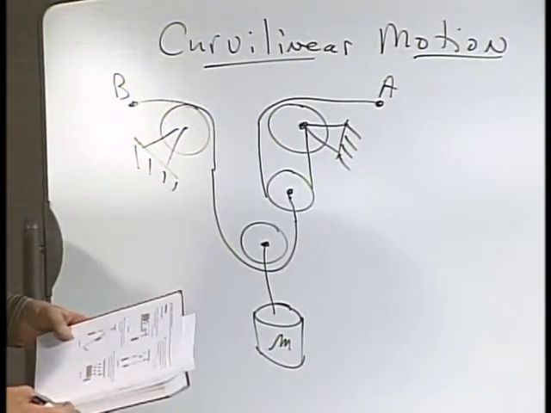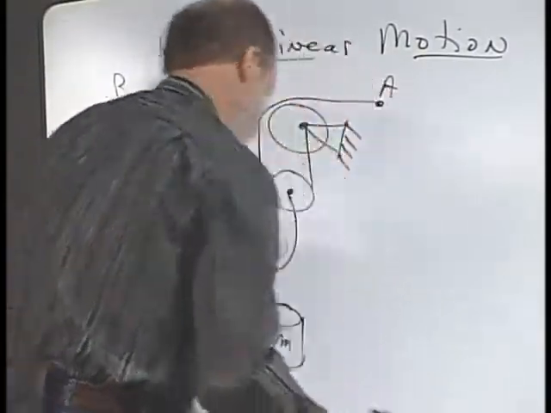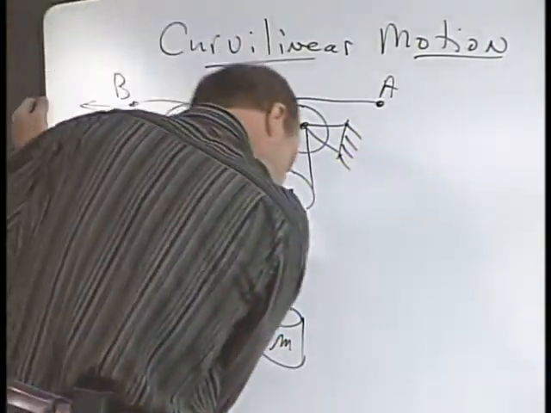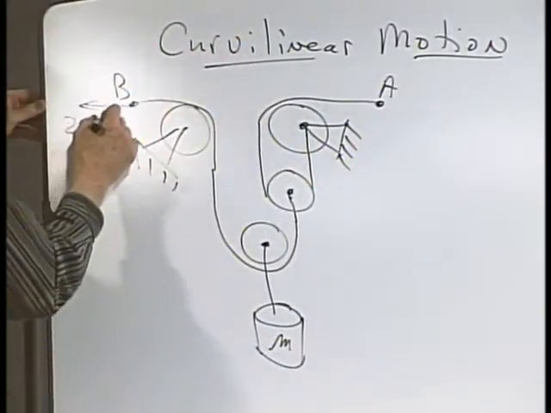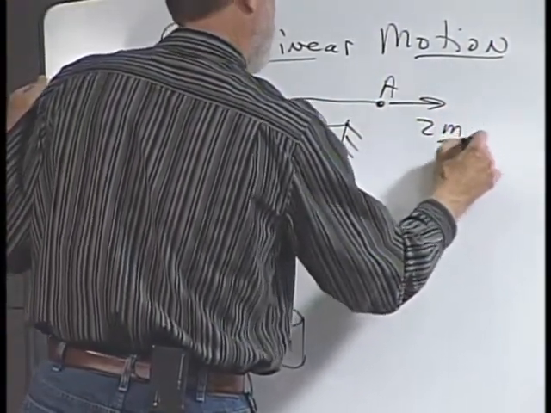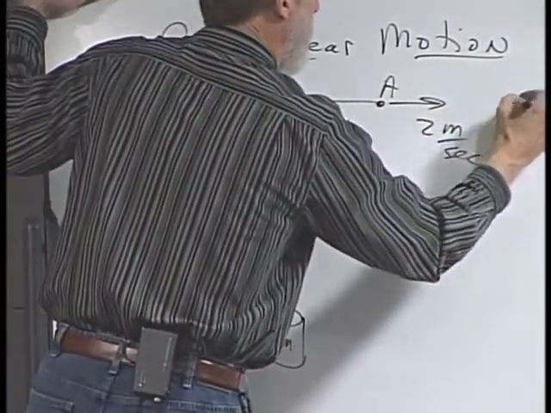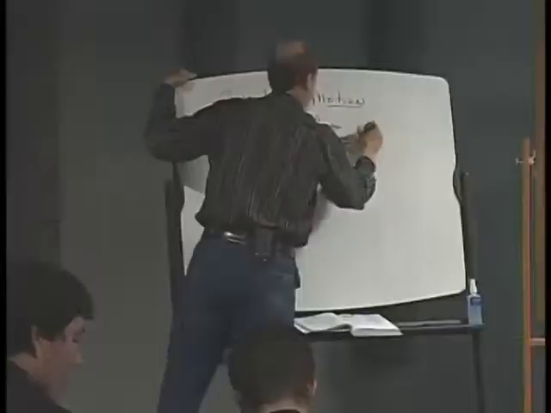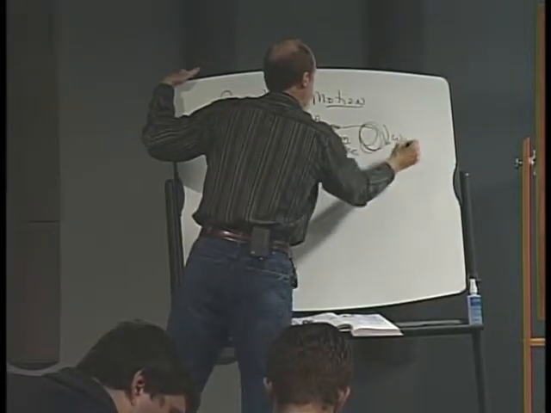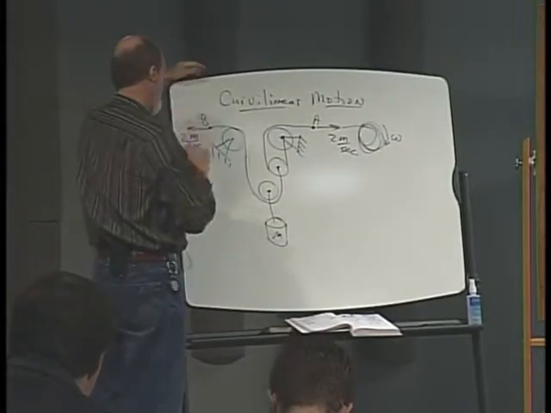And the question is, what's the upward velocity given that each of these cables are pulling outward at 2 meters per second? This would be the same thing as if we had a drum, could be a spooled up drum sitting over here, on which this cable was then wrapping up with some omega. Same thing over here. Okay? So how do you handle that?